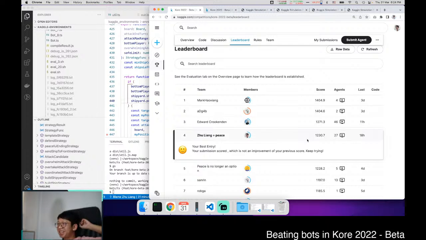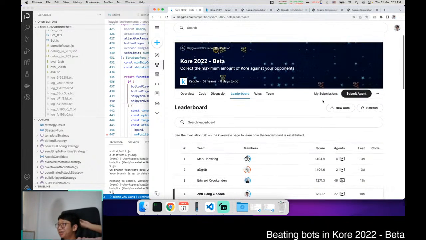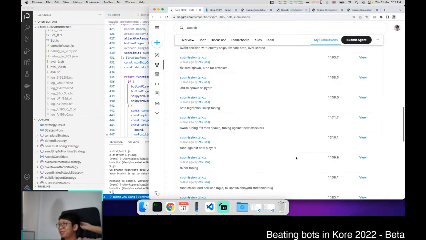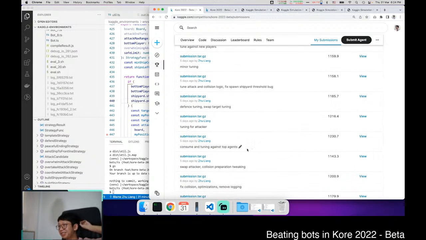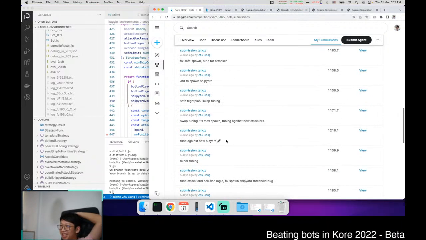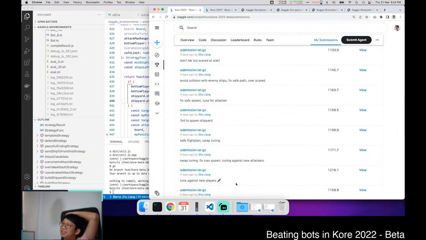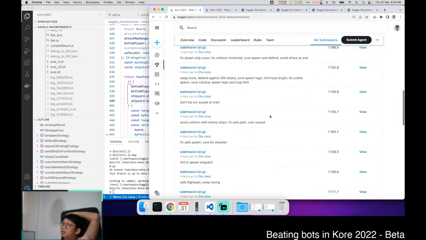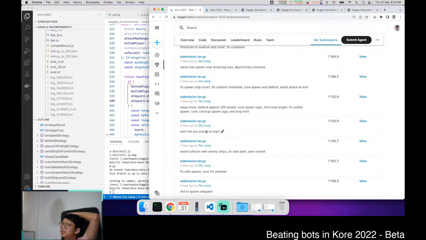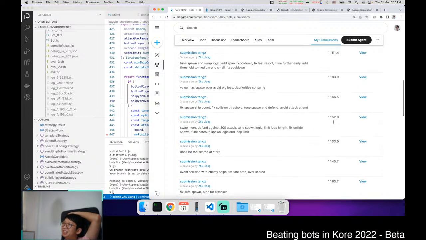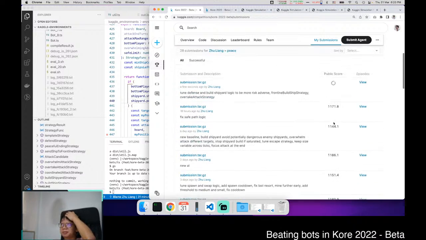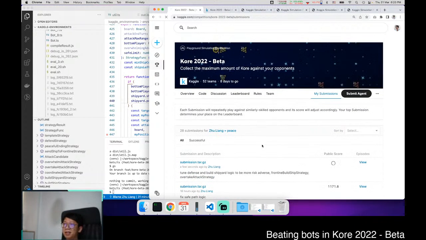I really hope this is gonna do better than my old one, because all my previous attempts are just making things worse, right? I don't know why this one particularly did so well, and all my other attempts are just bad. I mean, this one is okay, but later it's just becoming worse and worse. Don't be too scared. The start also did very poorly. That didn't work at all. Let's see if this passed the validation. I think it should pass the validation. If it does, then yes, that's the end of today's stream.